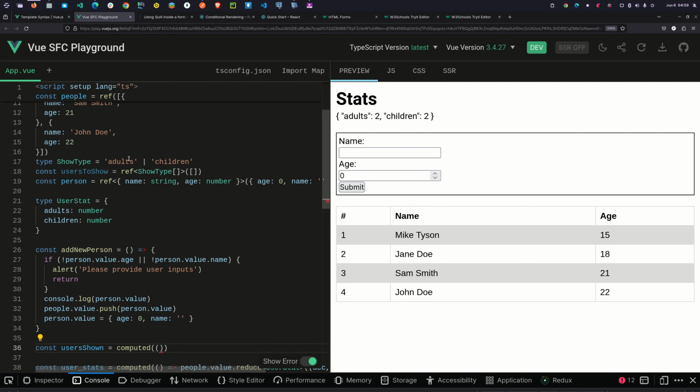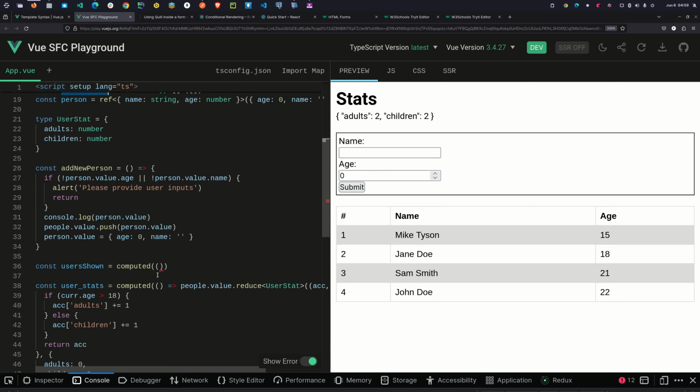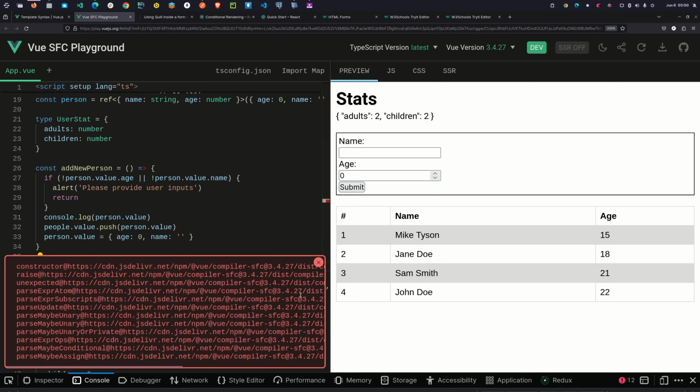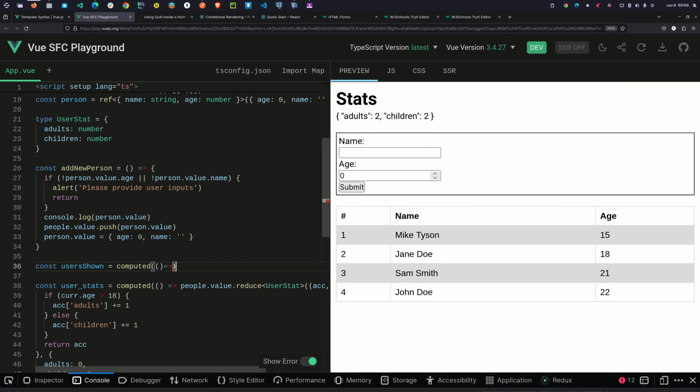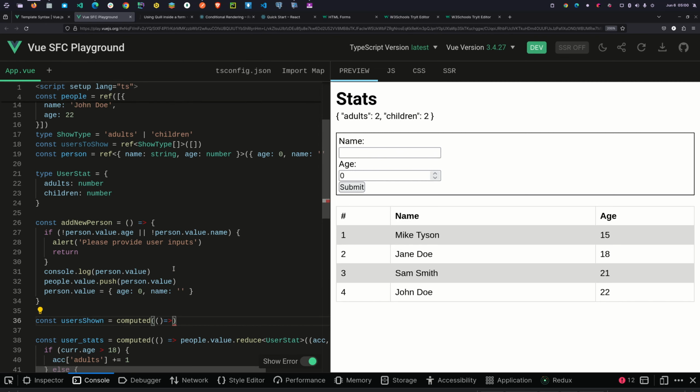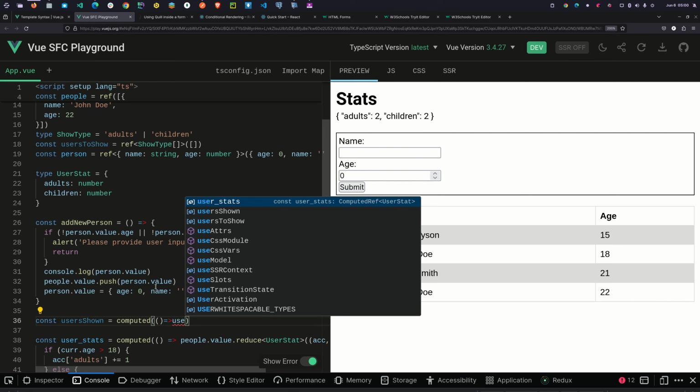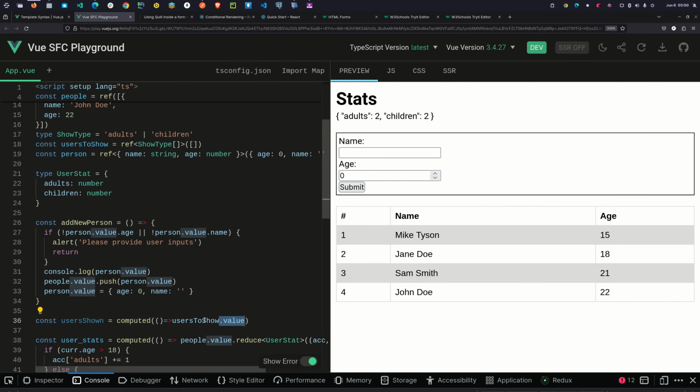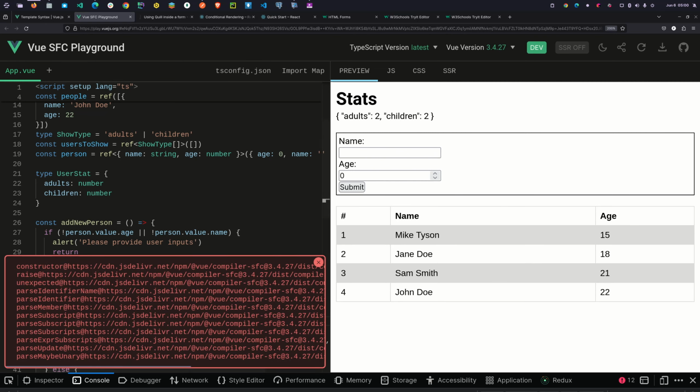If adults, if we check if ShowType usersToShow.value, just .filter.